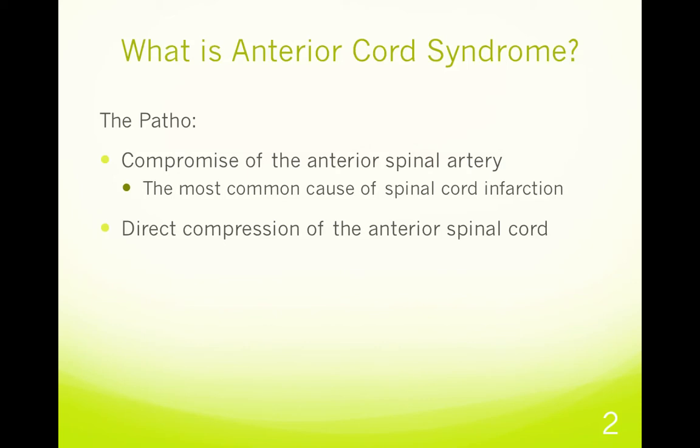Very simply, anterior cord syndrome is the result of a compromise to the anterior spinal artery, but it can also be caused by direct compression of the anterior spinal cord. It's also interesting to note that damage to the anterior spinal artery is actually the most common cause of spinal cord infarction out of all the different spinal cord syndromes.